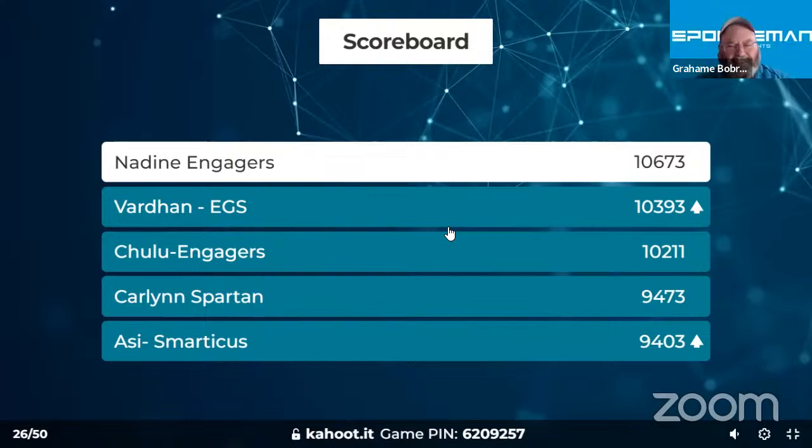Where's the rest of you guys? Where's the rest of the EGS team? Are you somewhere in that leaderboard? We're in the lovely, warm, tropical KZN. So yeah, the rest of the guys are coming. We're just waiting, giving the other guys a chance for now. Lekker. Good stuff, man. Good luck. Keep it going. Thanks, Graham. Let's go on to the next one.